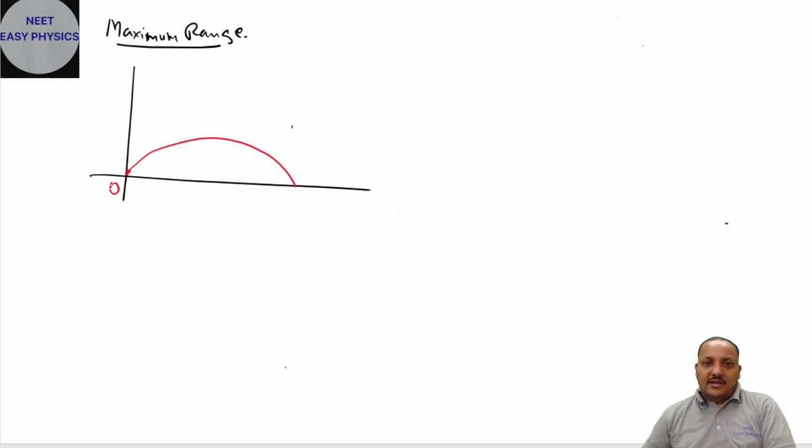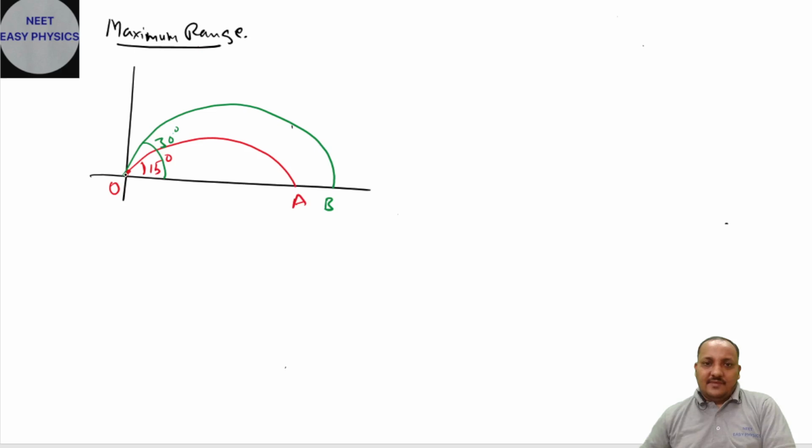with some angle, OA with some angle 15 degrees. Now, if you increase this angle to 30 degrees, it is reaching, let us assume, B. Now, what is the angle it is going to be? Let us assume 30 degrees.